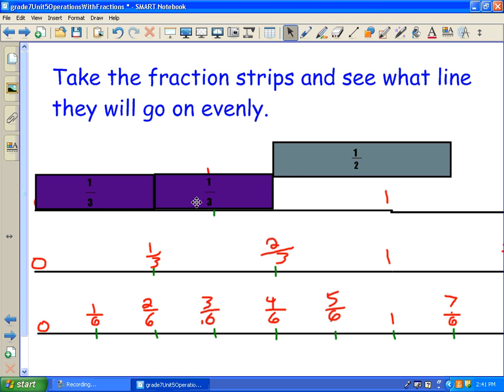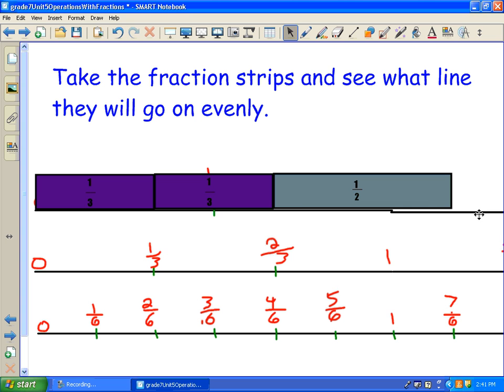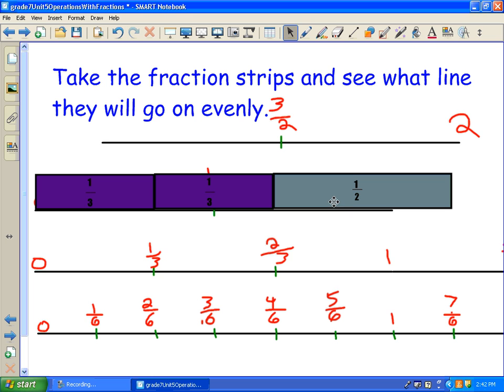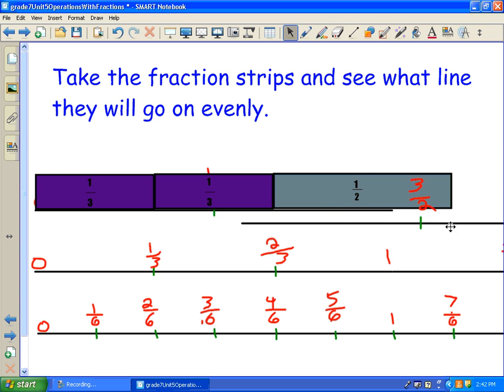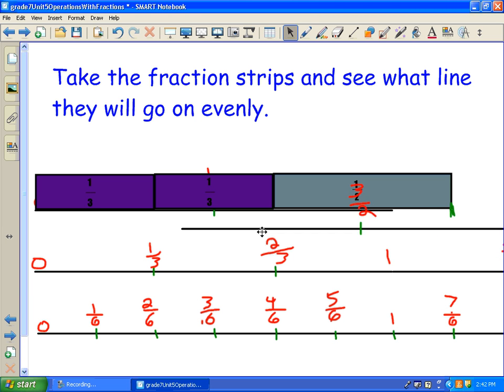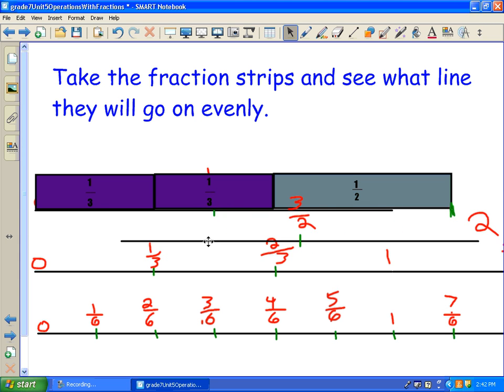There it is right there, and obviously it's too big, so I'm going to get another half. So if this is 2 out of 2, this is 3/2, and this is 2. I'll join that onto my number line, but as you can see, the end of it right here is not lining up with the halves, is it? You could tell just by looking that it's not going to line up with halves because it would have to be way over here somewhere. So that's no good. So halves are no good to use as our number line.